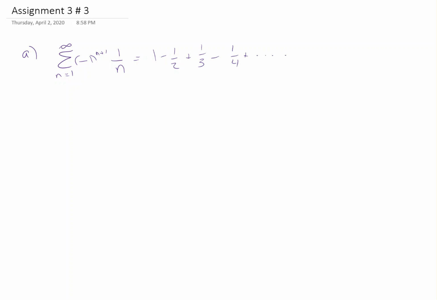And the question that we're being asked is, how far off? If we say, hey, we're going to use this to approximate this, and we're going to use just these 4, we're going to use S of 4, how far off are we? We don't know how far off we're going to be, but we do know that it's less than this.